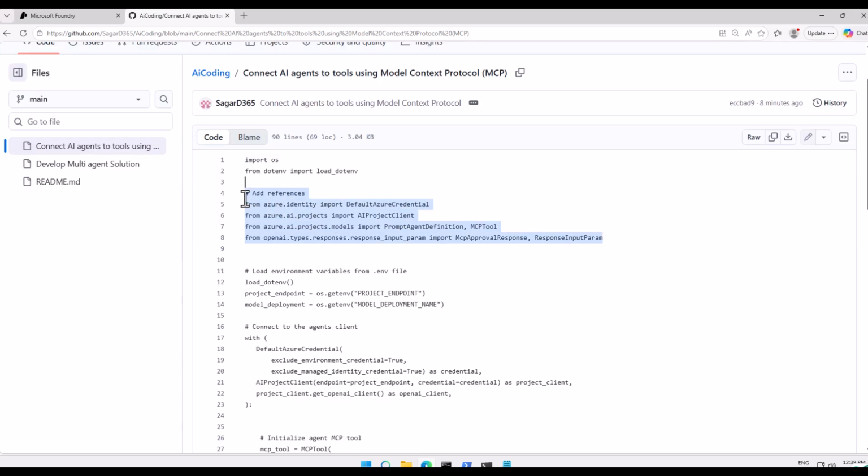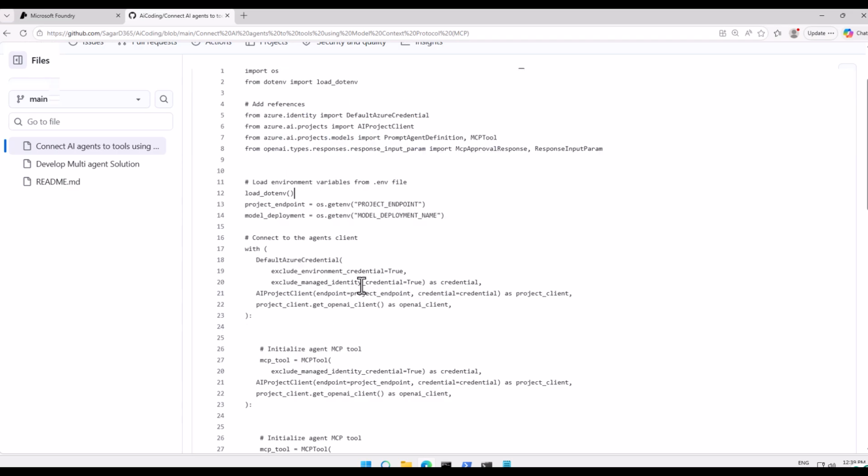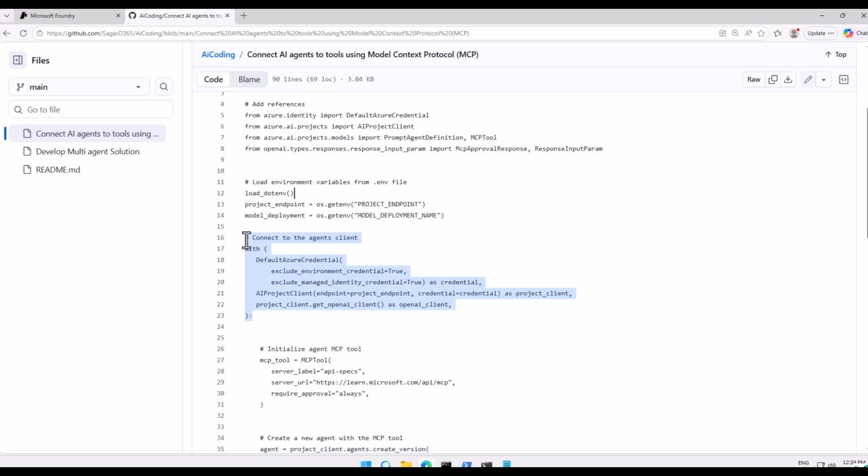The second thing is we are adding references for authentication in order to connect with our Foundry and with our MCP tool, and the approval or MCP response and all this. Then this will help us connect to our exact project and model in our AI Foundry. Then this is again to get the agent details, and we'll also sign in.